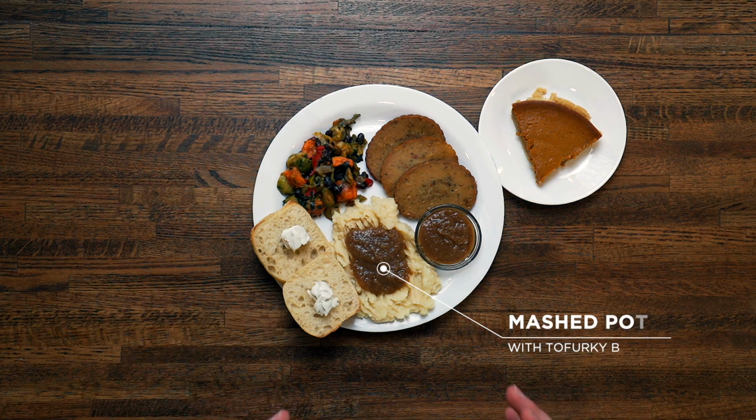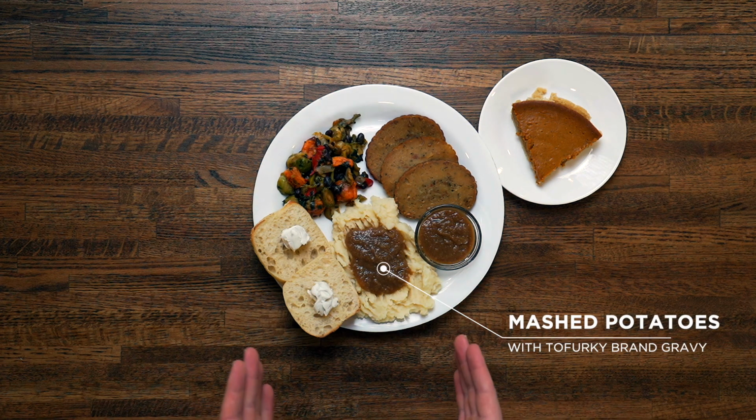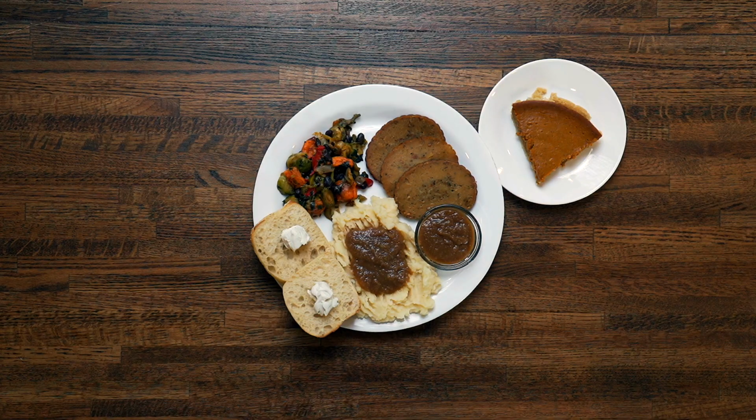So first, let's talk about a holiday favorite. We have some mashed potatoes with gravy, and potatoes really aren't an unhealthy food. In fact, they're a great part of a normal nutrition program, but when you start adding butter or oil or some other things that are typically in mashed potatoes, the calories do get a lot higher. Gravy also tends to fall into that higher calorie category, so be sure to use that in moderation too.